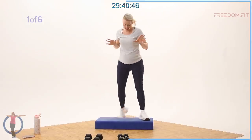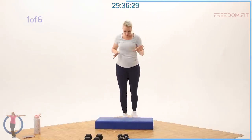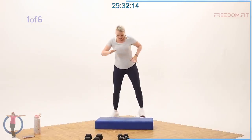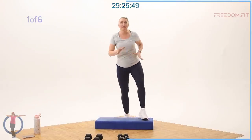Okay, remember, V-step up, V-step back. Up, up, march, march, V-step back, march, march. V-step up, V-step back. Now, I don't have a ton of room behind me. If you've got lots of space, you move it.